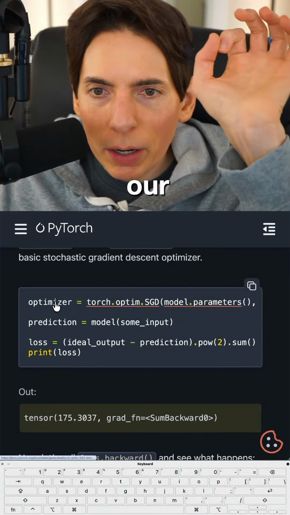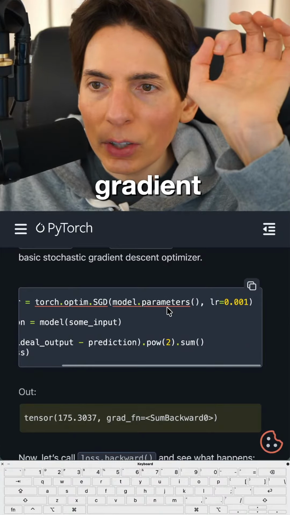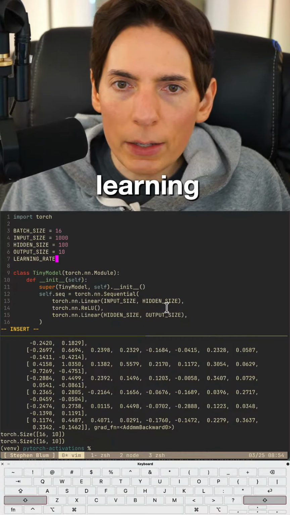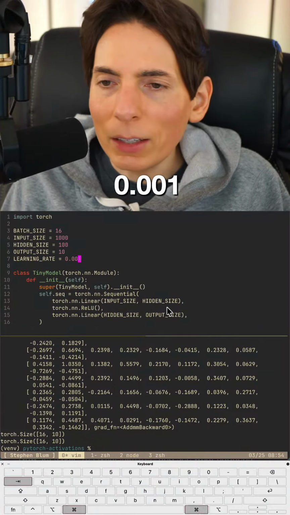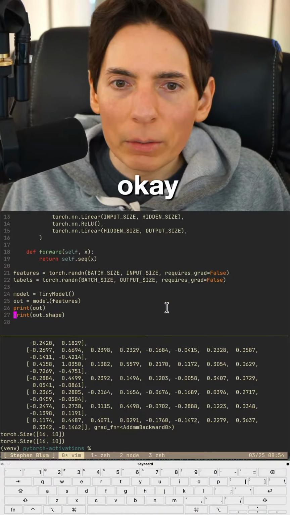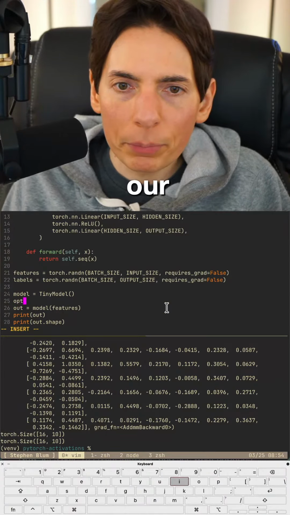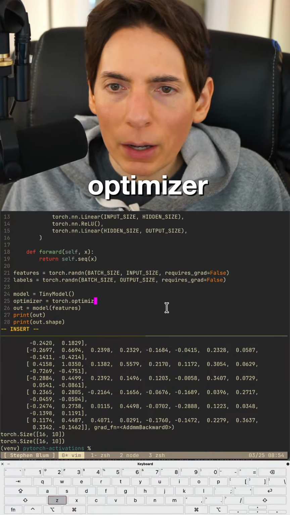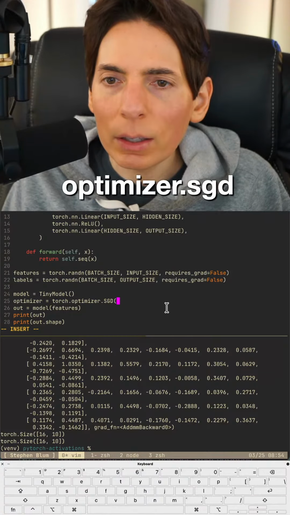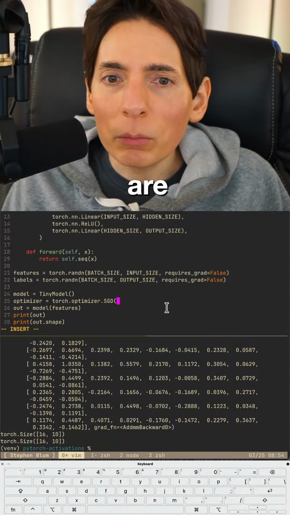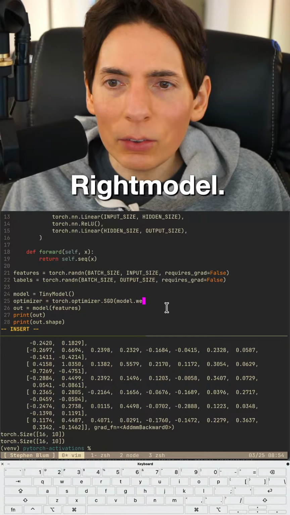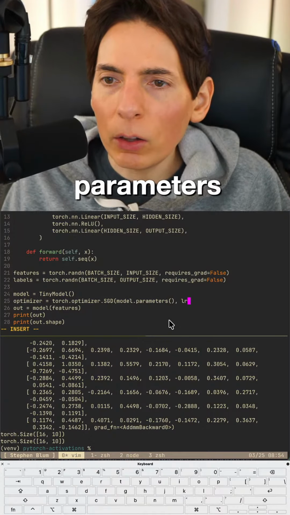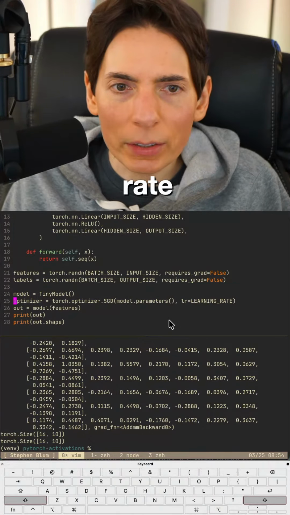All right, so we've got our optimizer, our prediction. We're going to do stochastic gradient descent with a learning rate there. All right, so learning rate equals 0.001, I think, right? We're going to do 0.1. Okay. Then we will get our model, our optimizer equals torch.optim.SGD, and our parameters are the model, right? Model.weights, was it parameters or weights? Yeah, parameters, and our lr equals learning_rate, just like that.